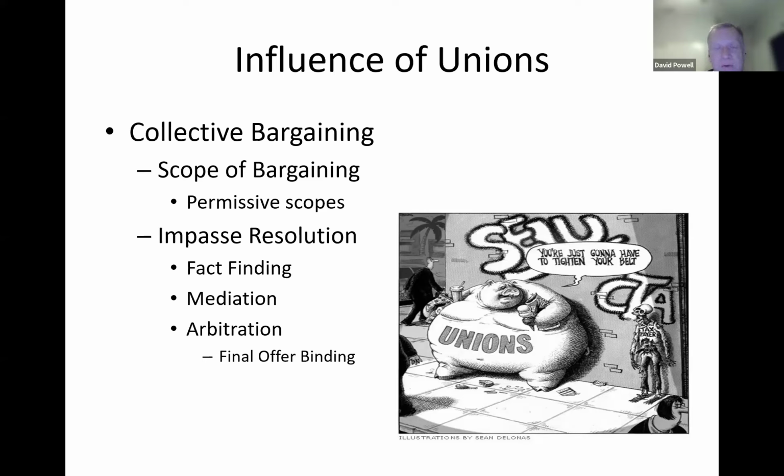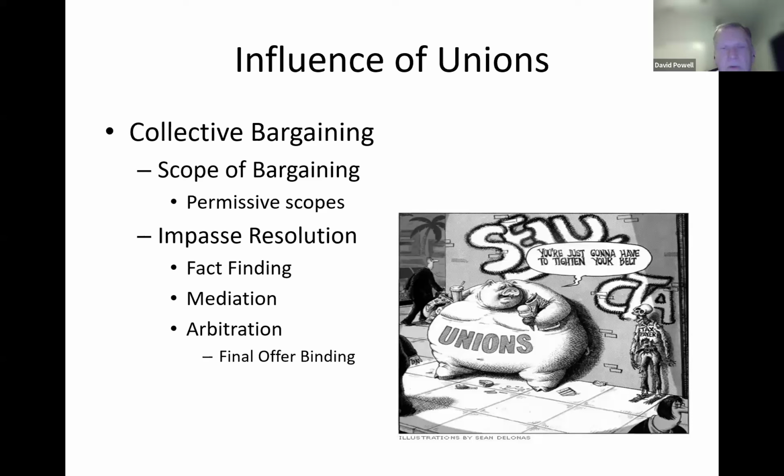So what we'll do is that fact finder report will then be embargoed, which means it will then be held private for 2 weeks. So for the first 2 weeks, only the bargaining unit and only agency management will have access to that fact finder report. The idea of embargoing it for 2 weeks is that will then place pressure on these two sides to come to an agreement before the fact finder report becomes public. So if you're agency management and you read that fact finder report and it's really kind of skewed toward the union and it's making you look really bad, then you're probably going to want to come to an agreement before that fact finder report becomes public. Because once it becomes public after 2 weeks, it's then out there for everyone in the public to take a look at. So it's kind of a way to, for lack of a better term, light a fire under one of the two parties to then try and get an agreement within that 2 week period of time.